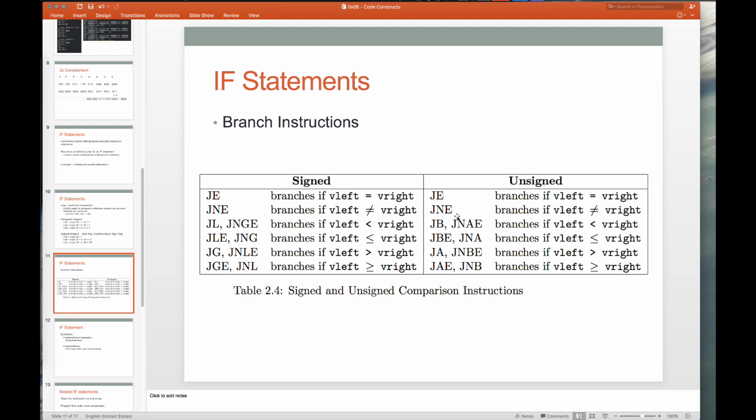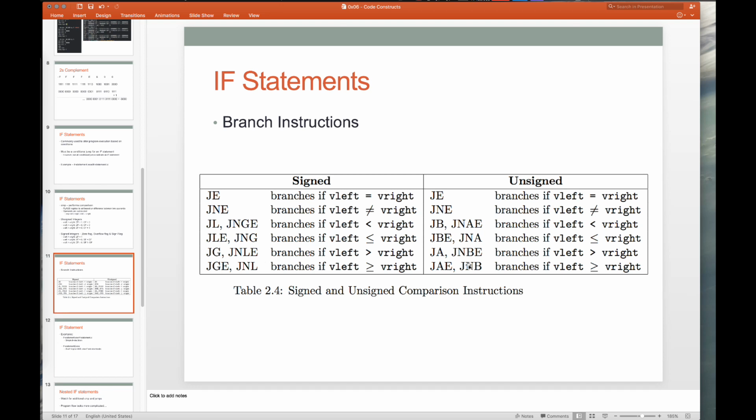Jump if equal, jump if not equal, JB, JBE, JNAE. Okay, so what you can look at then with these on top of that is they can help clue you in as to whether you're dealing with signed or unsigned data or numbers as well. And so if you see JAE or JB, you know that the comparison's being done on unsigned values. So little things like that can also help clue you in as to how that data is being used in the program.